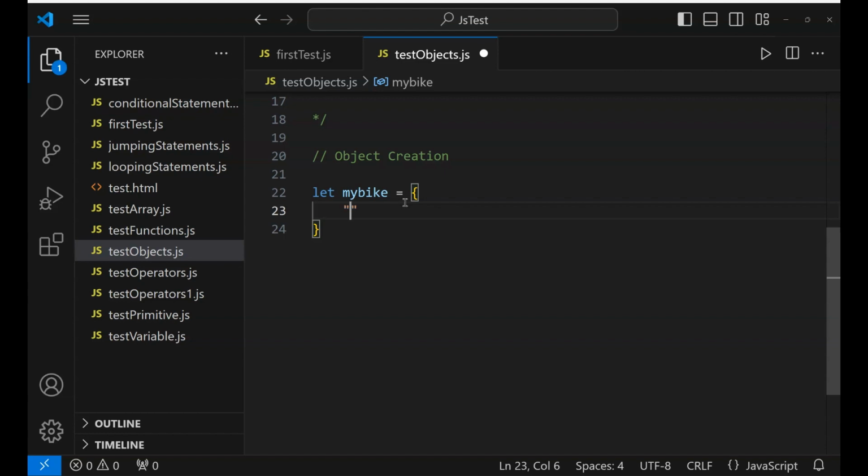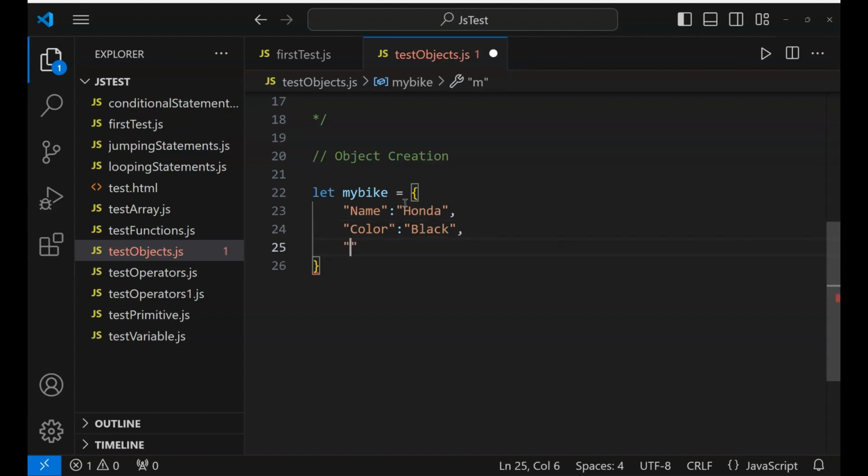So the name of my bike is Honda. You should add a comma here, not a semicolon, because we are creating an object here. Name and color. The color of my bike is black. Sorry, there is no semicolon, it should be a comma.